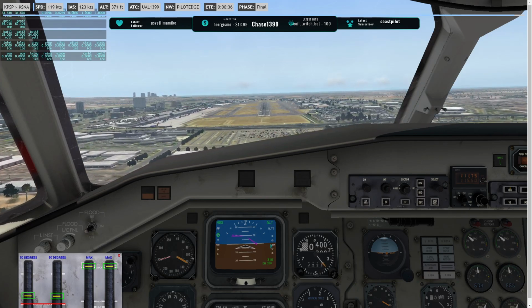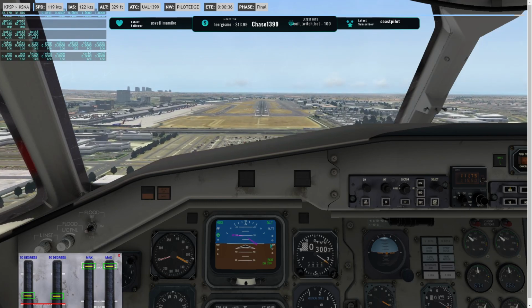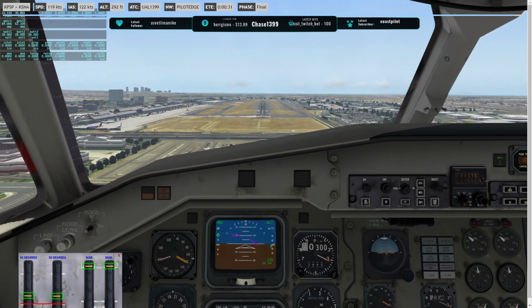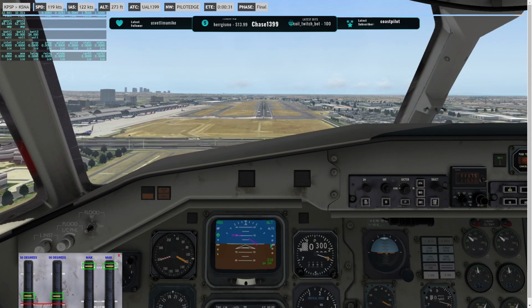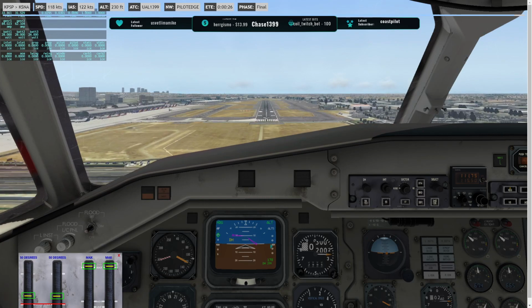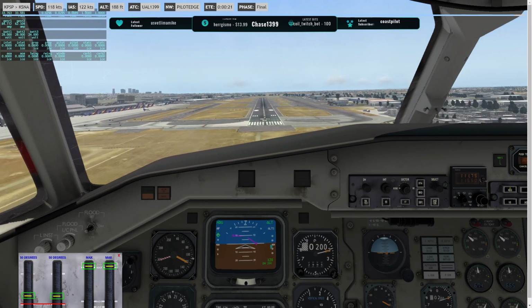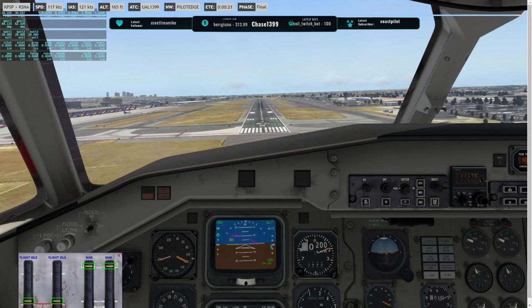Flight idle at about 100 feet. Love hand flying this plane. Yeah, man. This plane's awesome to hand fly. Handles so freaking well. Alright, there's about 100 feet, so we'll go flight idle.